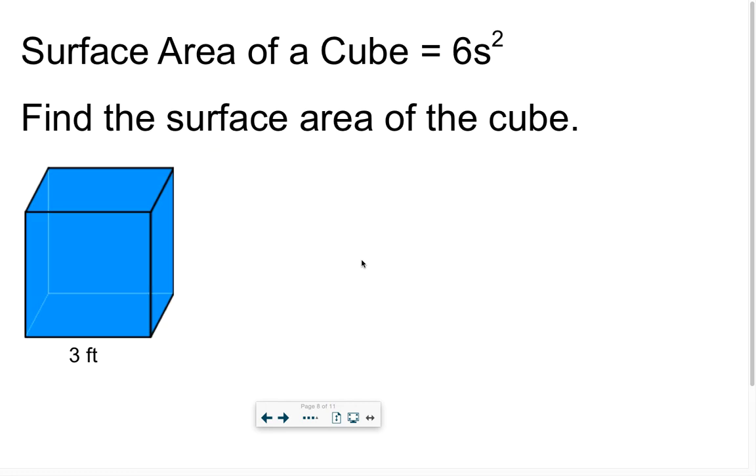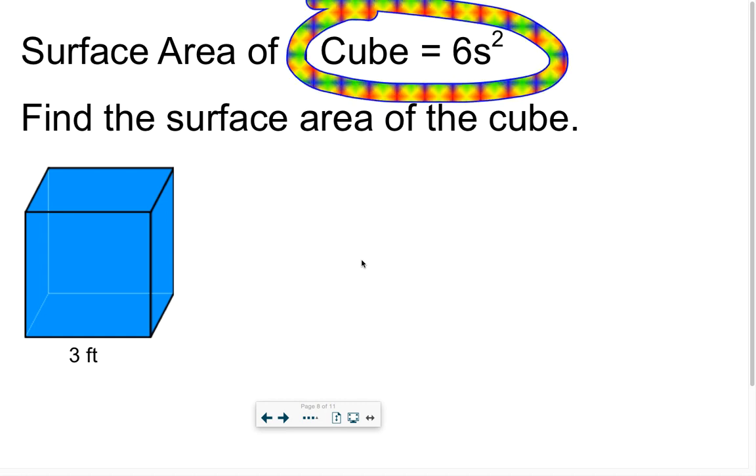Surface area cube. Hey, look, cool. What a neat little formula. Here's another one. So if you ever want to memorize another formula, surface area of a cube is 6 times s squared, because here's the thing. What is a cube? Well, what's the general shape of a cube? You have this right here. It would be a square.